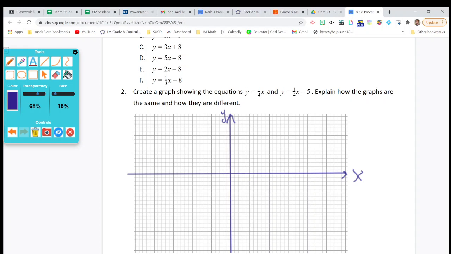So there's the y-axis, it's going up and down, and the x-axis is going to the right. And it says create a graph showing the equations. Now, I'm very good at math, so I can just look at this equation and I can graph it instantly. But in case you missed a couple of lessons, let me just catch you up. You should start by making a table of x and y. Then plot, just decide on some points.